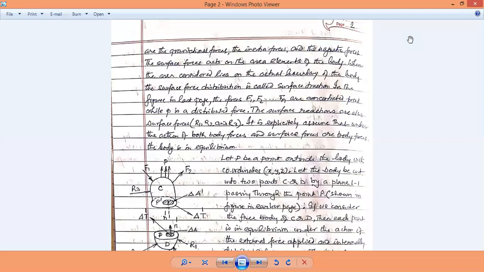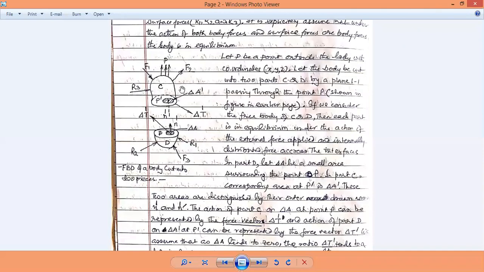So you have to understand that due to this separation, to maintain the equilibrium of the body itself, we have to apply certain imaginary forces acting over it. Here you see body C and body D, separated but in equilibrium among themselves. The external forces like R3, R1, F1, P, F2, delta P, etc. are balanced by an imaginary force delta T1, which is a vector. That's why it is written like this.